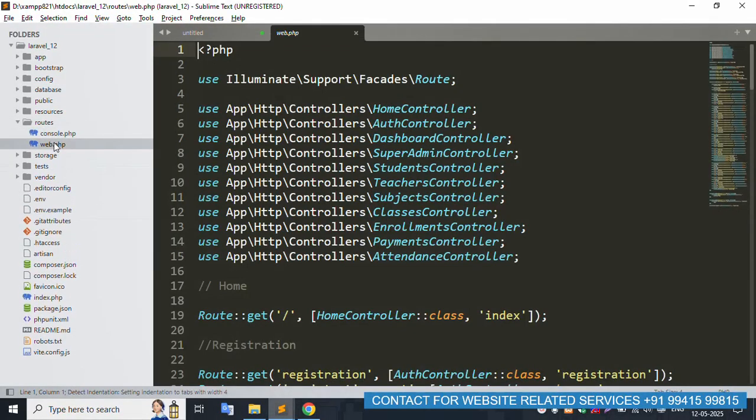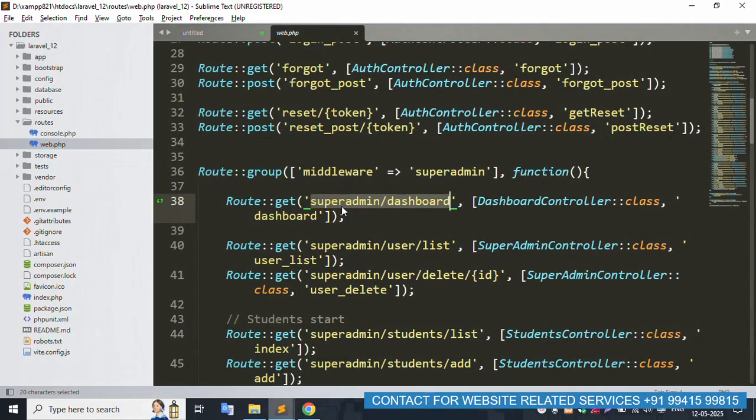In the routes web.php, find this URL. It is available under the super admin middleware, and this is the dashboard controller.